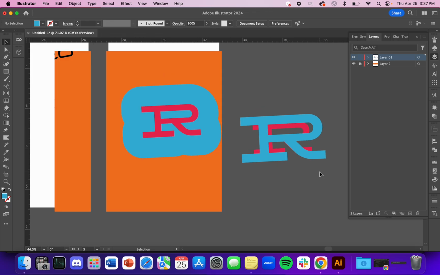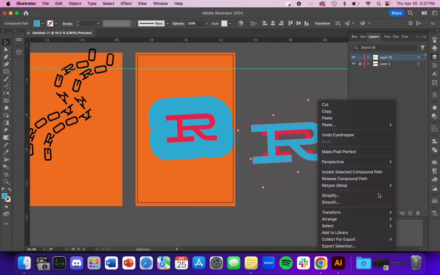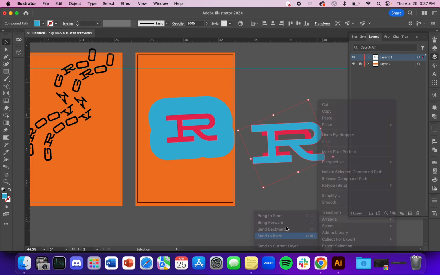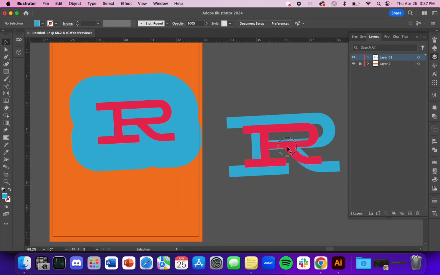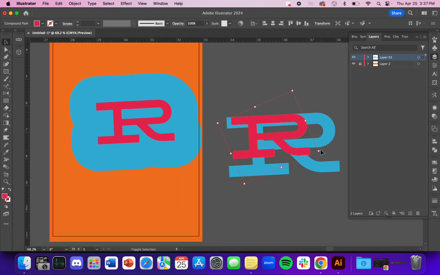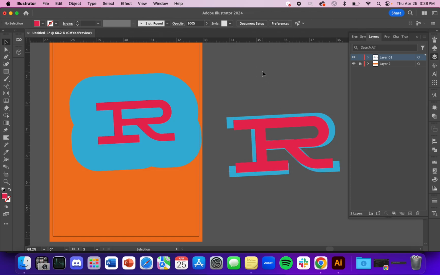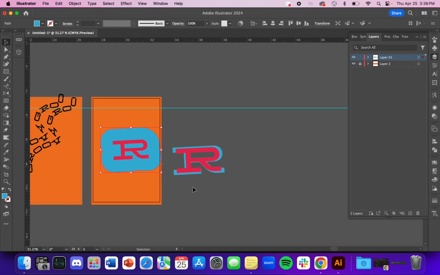Oh, why can't I do that? Here we go. Okay, arrange back. So instead of doing this and having that weird drop shadow look as you try to expand letters, this is actually a more mathematical way of doing that.